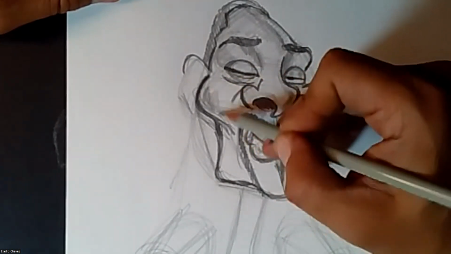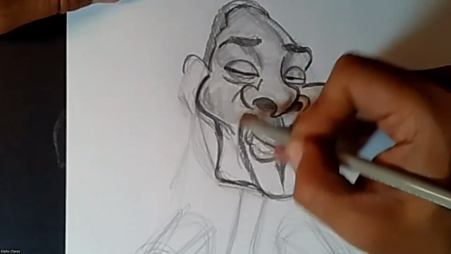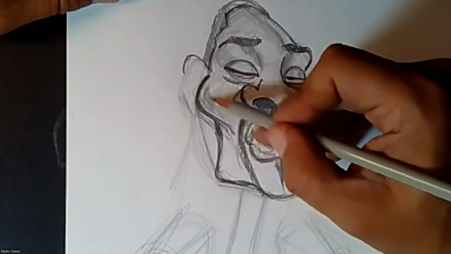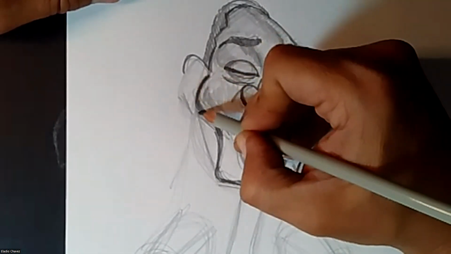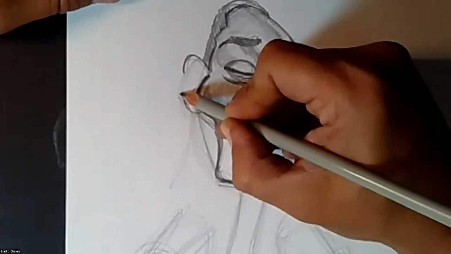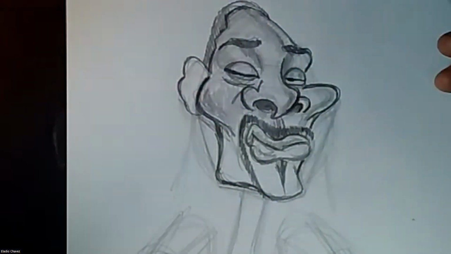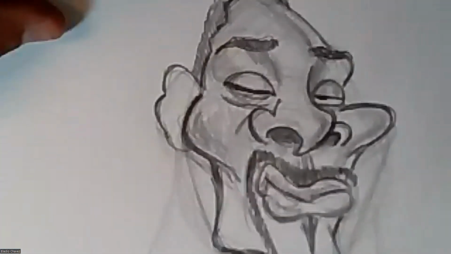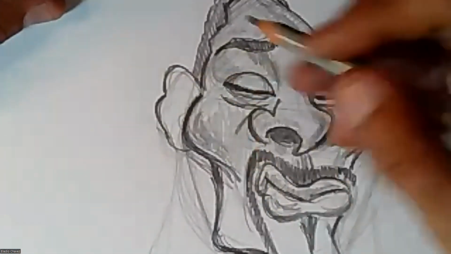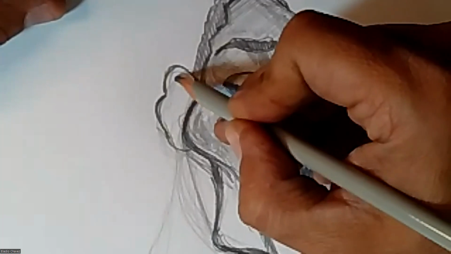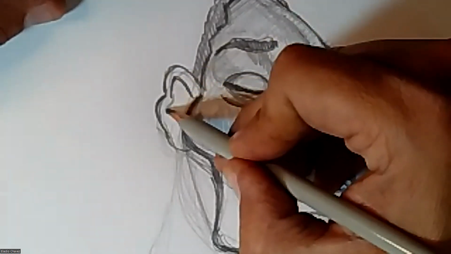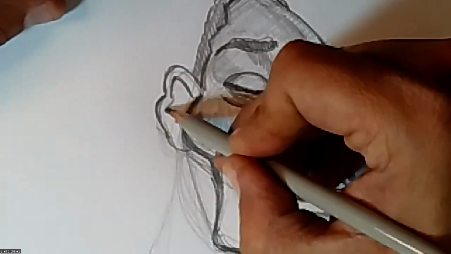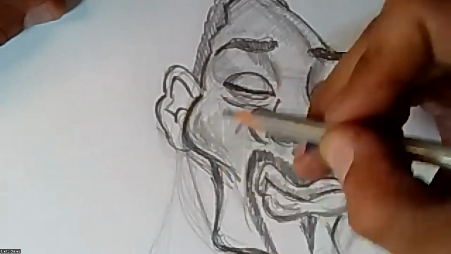Shading, that's a whole other lesson. I'm not going to get into it. Try to get the shading in there. All right, let's finish this ear. Just a little bit of a curve there. Let's zoom in. Inside of the ear, there's the inside of that ear, and then it kind of goes in. There's the tragus right there.